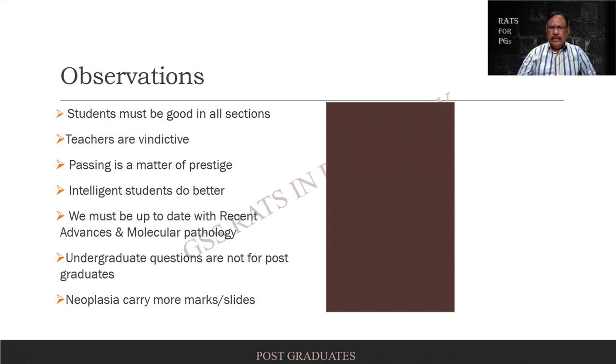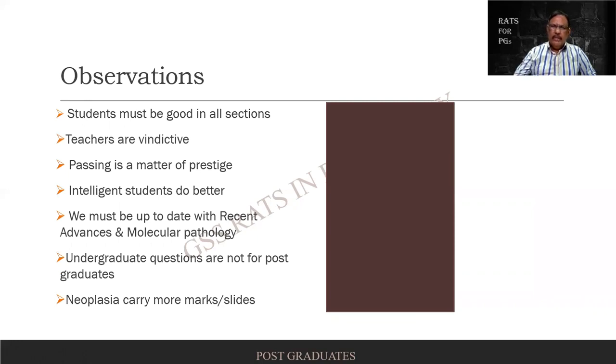There are certain observations. Students must be good in all sections. Teachers are vindictive. Passing is a matter of prestige. Intelligent students do better. We all must be up to date with the recent advances. Undergraduate questions are not for postgraduates. Neoplasia will carry more marks. These are some observations which I had seen run in the mind of the students.